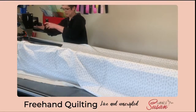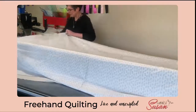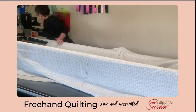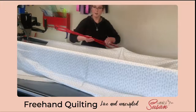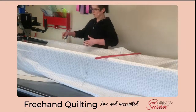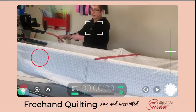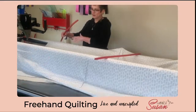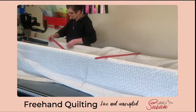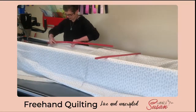This is always a bit of a balancing act, right? Because we have phone cords and USB cables with limited length and a big old machine that we're trying to maneuver. So I use the Red Snapper system, but this method would work also for pinning. Basically, I am going to attach the side of the quilt that's nearest to me, and I want that edge to be straight. That's going to be the basis on which my quilt gets attached to the long arm. So I need at least one straight side, but not all of them have to be straight, as you will see as we go on.